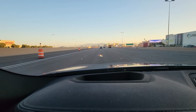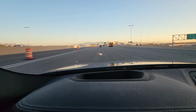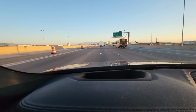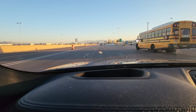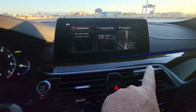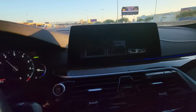The other issue is 134A gets way colder than this 1234YF. And why that matters is it's 120 degrees in Las Vegas in the summer, and the air conditioning system, even in optimal conditions, doesn't work right. Also, the AC is not blowing heavy out of my middle vents. There could be a TSB on the issue, or it could just be foam or something back there. One of the other issues is this LED light. You see that going across my dash? That LED light on my dash is failing. You can see it from right there, okay? So that needs to be replaced.